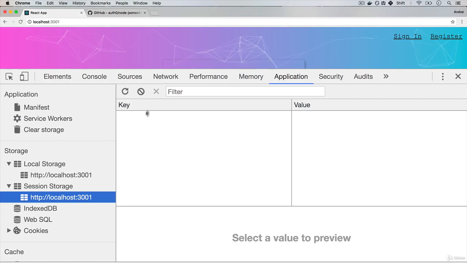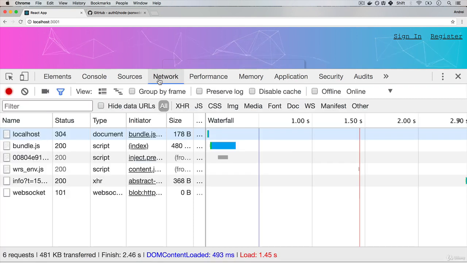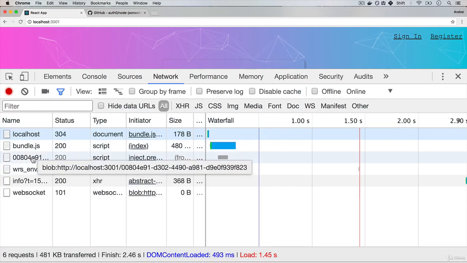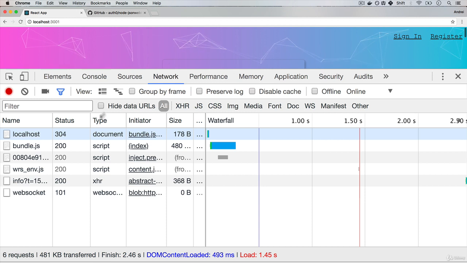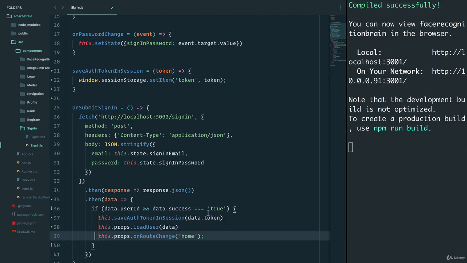Again, remember that in our network tab, if you looked at sign in, the token is received in the data.token. So I'm going to sign in and see if this works.